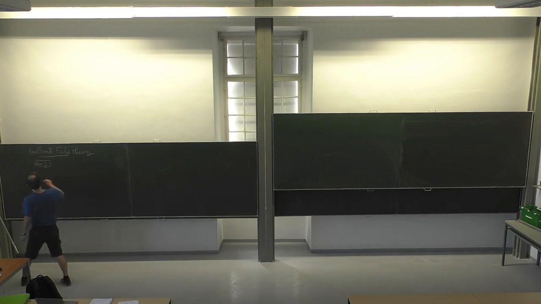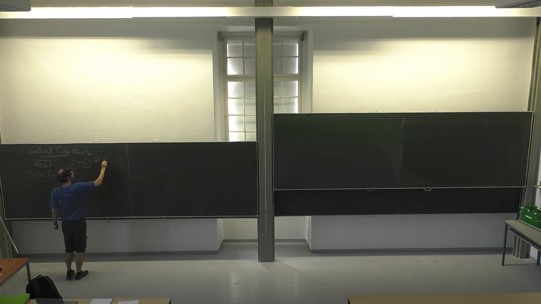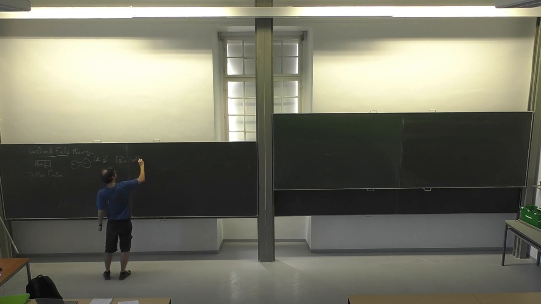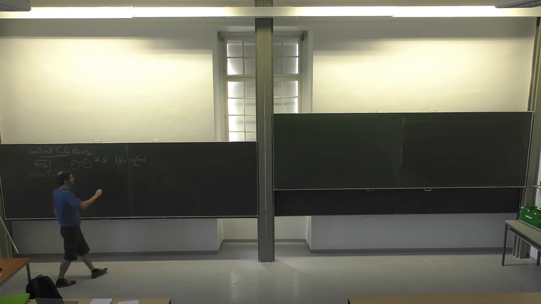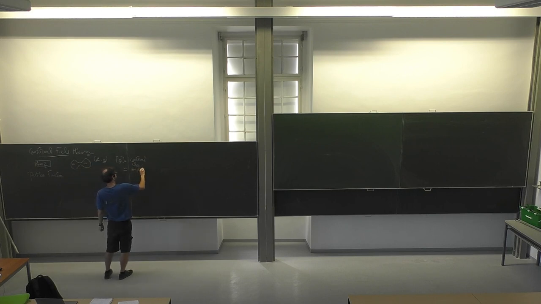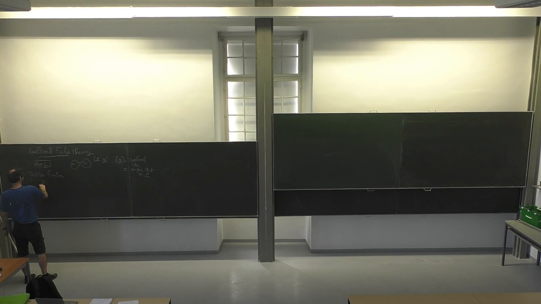So in conformal field theory, you have one thing which is a partition function. This is a partition function associated to a surface with a Riemannian metric. I will denote G, the conformal class, which is the same as, so it's an oriented surface, this is the same as a complex structure. The partition function is going to be a number, let's say in R, could be even with value in C.